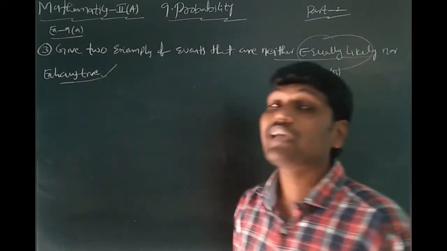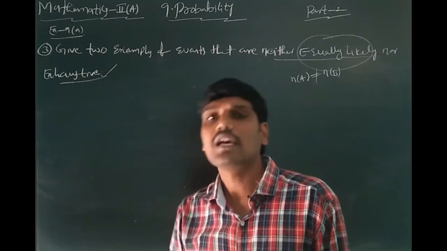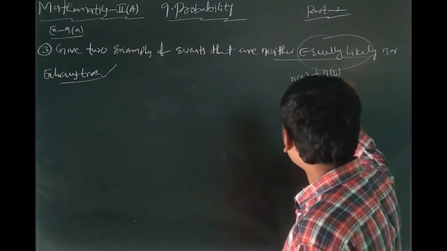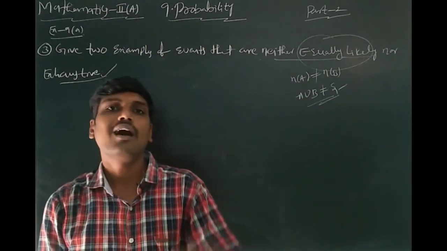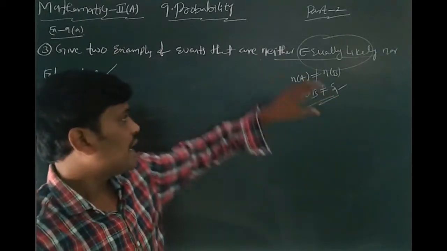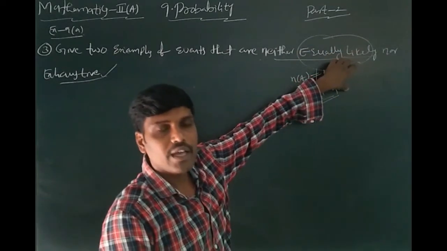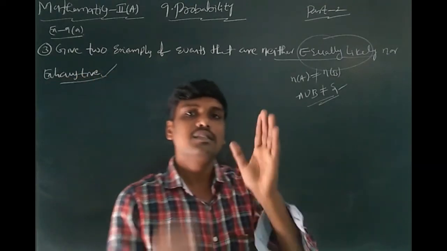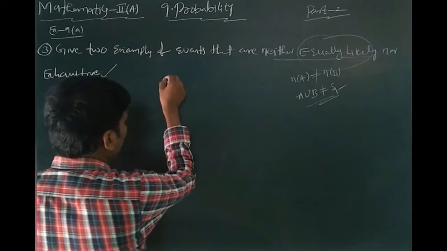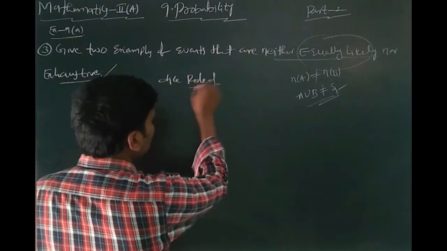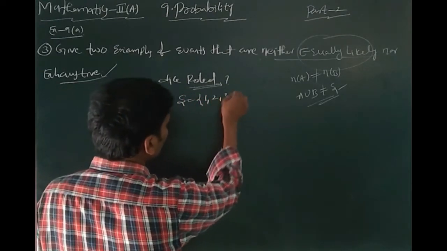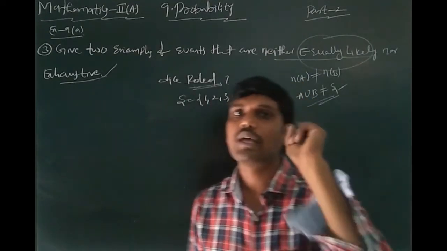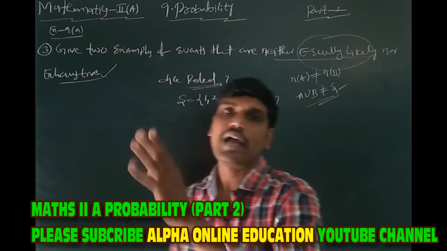Next, what are non-exhaustive events? If events are exhaustive, the combination of all events equals the sample space. Here, for A and B, the union of these two is not equal to the sample space. Those events are called not exhaustive events. Okay, students, the number of elements of A and B are not equal, and at the same time A union B is not equal to the sample space. You can try that example using one die rolled, where the sample space is 1, 2, 3, 4, 5, 6. You can try any 2 examples: first one not equally likely, another one not exhaustive.